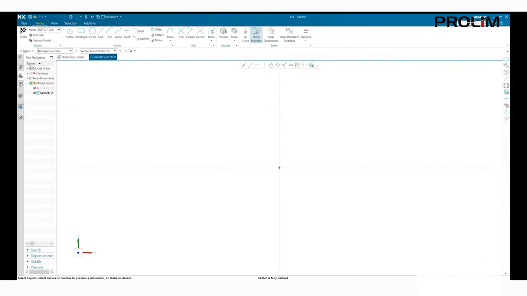So we're back in NX 1980 here, and jump into that sketch that we started to create earlier. The first thing we want to look at here is we now have a vertical axis that we can use, and we also have a horizontal axis that we can interact with. These can be used to locate our sketch, and we do also have a sketch origin point. So as I stated before, a lot of these particular tools work in the same manner when you go to create them. The difference is what the results are. You get some more relationships that are automatically added for you. So let's go ahead and use a profile real quick and look at some of this information.